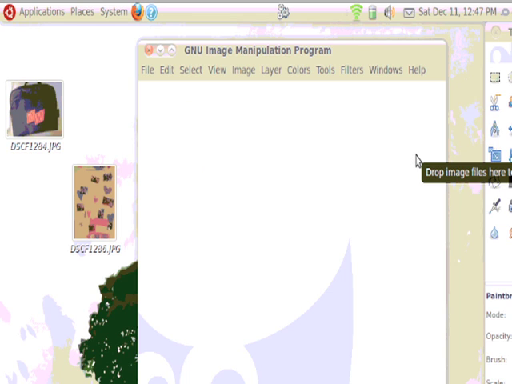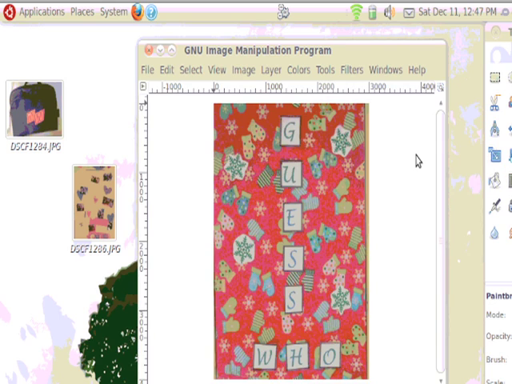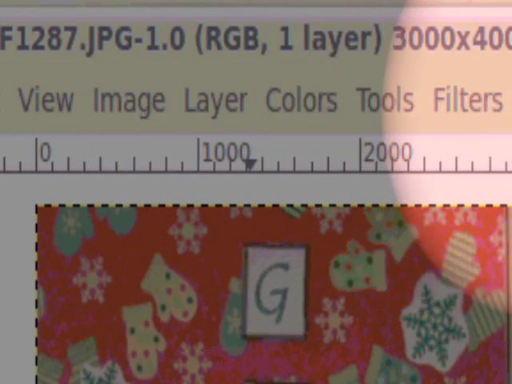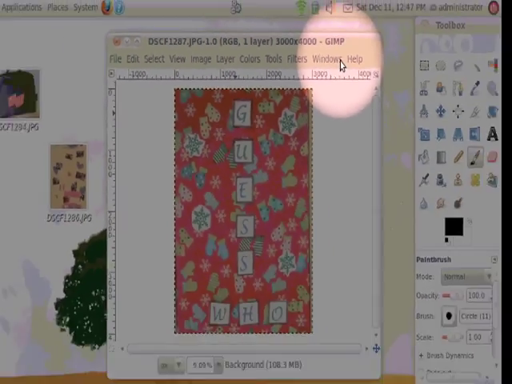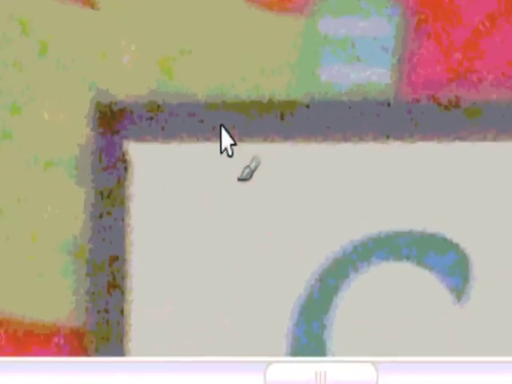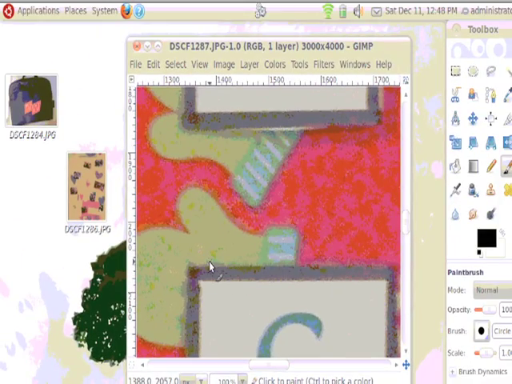The picture will come up. If I open it this way, in a moment, I'll see that picture of that decorated locker. Let's look at the top at these various menu bars. Just like in Photoshop, you could spend a lot of time studying what each one of those does. But rather than do that, let's just think about this picture for a moment. It looks like a small picture, but actually we're only seeing about 10% of the true size of this picture. So if I scroll on the scroll bar at the bottom and I actually view this picture in its real size, then I start to get an idea for how big this picture is.